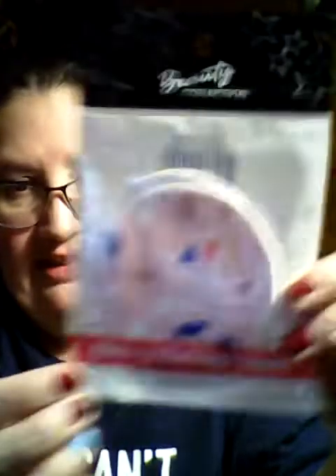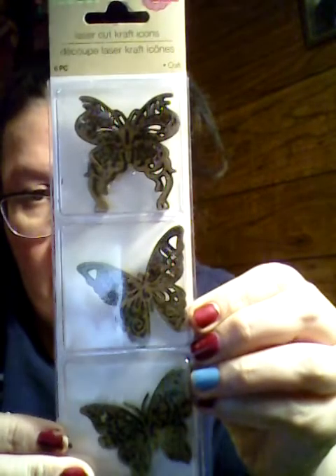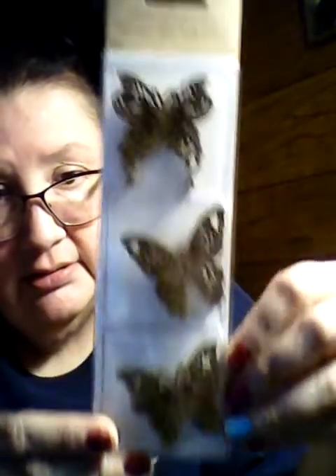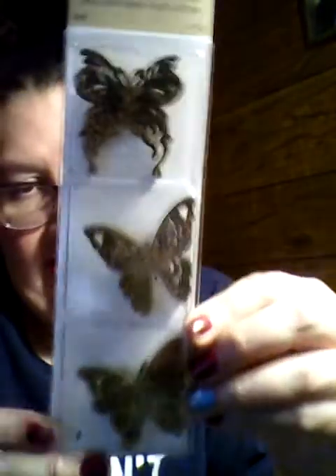I got this makeup remover towel — I got a couple of these, I think these are pretty neat. And then I got these laser cut craft icons; it says 'icons,' they're butterflies, you get a six-piece set. They're Crafter Square. I like the butterflies — I thought they were really pretty. They had different kinds but I wanted these.